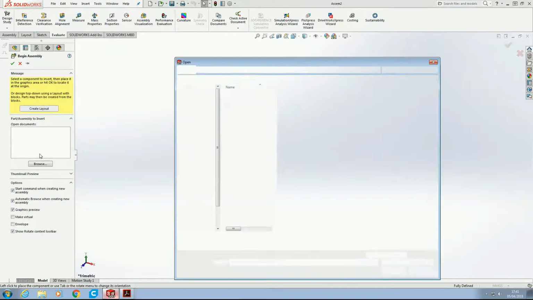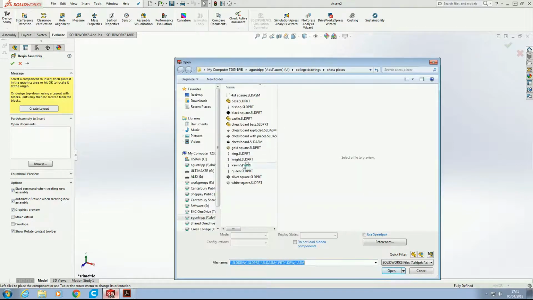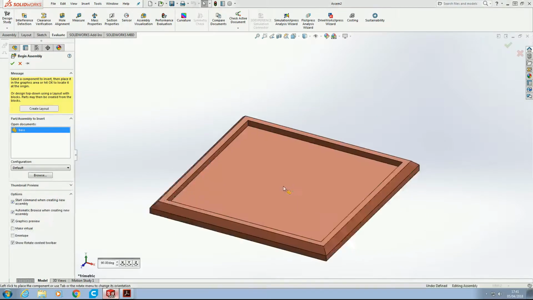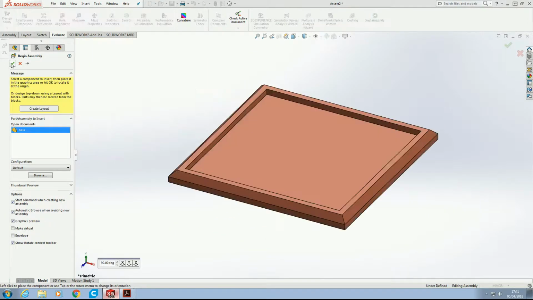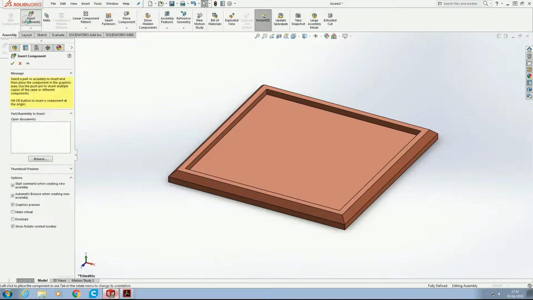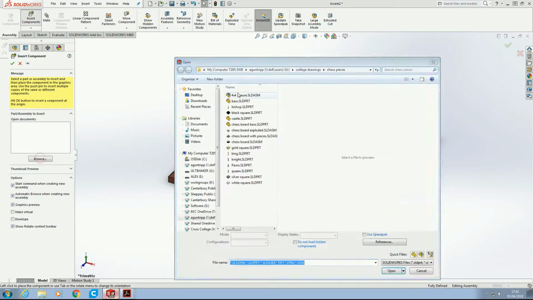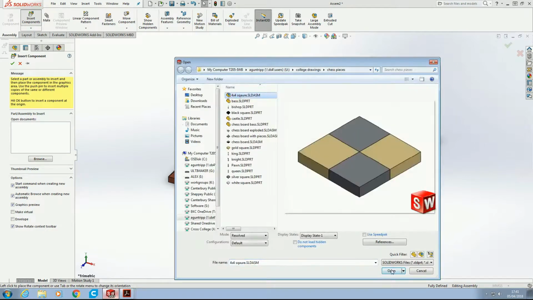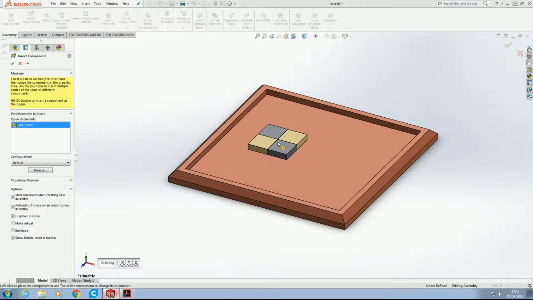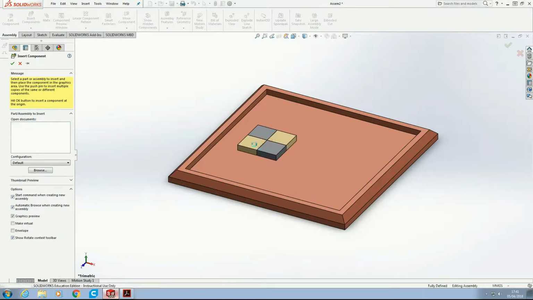Okay, so first off we're going to put the base in. So before I'm just going to tick it so it drops it into the middle, and then I'm going to insert that 4x4 square.